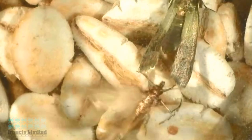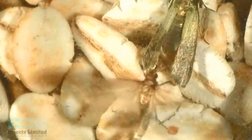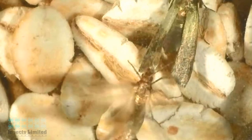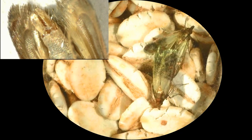If the female likes the combination of pheromone and tactile cues from this male, she turns 180 degrees to confirm his pheromone. The male pheromone acts like an aphrodisiac that both calms the female and causes her to extend her abdomen. The male has two claspers at the end of his abdomen which he uses to latch onto the female, and mating begins.